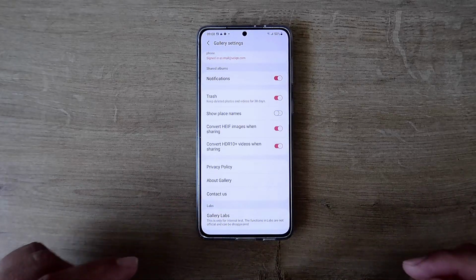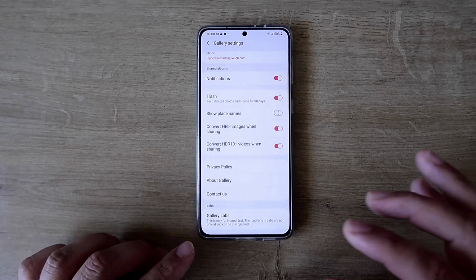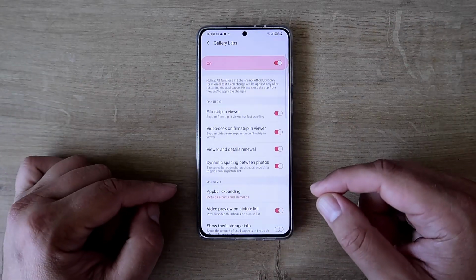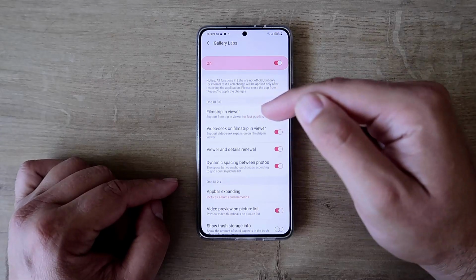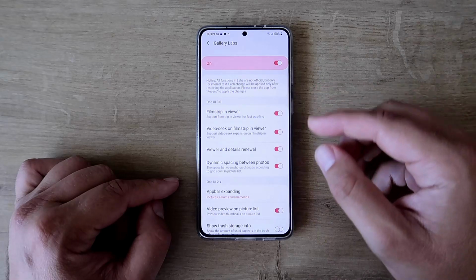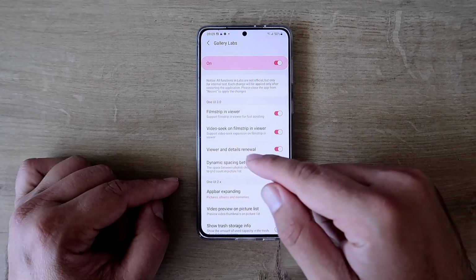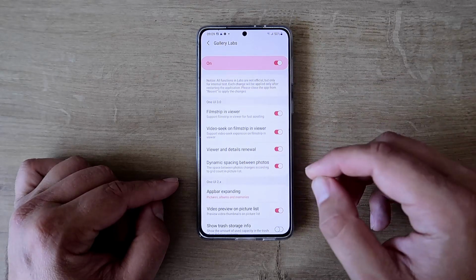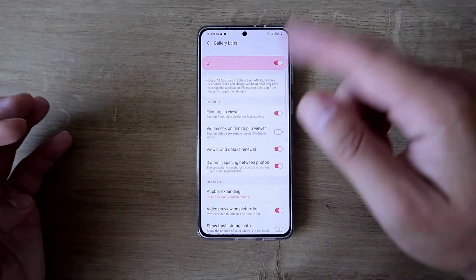Here it is, Gallery Labs. They say that this is only for internal testing and so on. But don't be afraid, click inside and you're going to see something here. Film strip in viewer. And then there are these new options, guys. They were not present before. You have the video seek on film strip viewer, support video seek expansion on film strip in viewer. So if you don't like this, just toggle it off, okay?